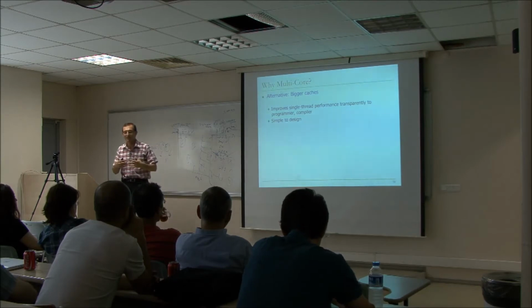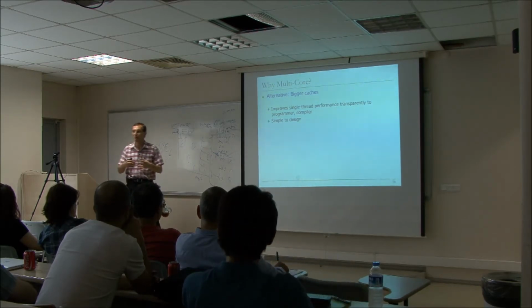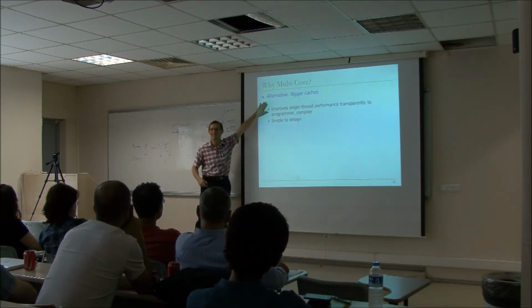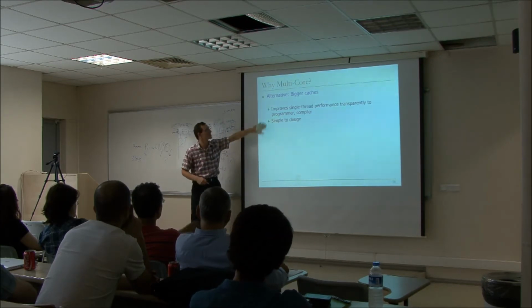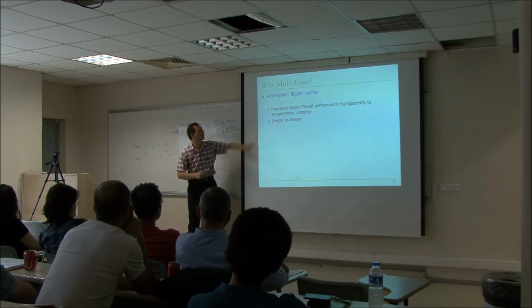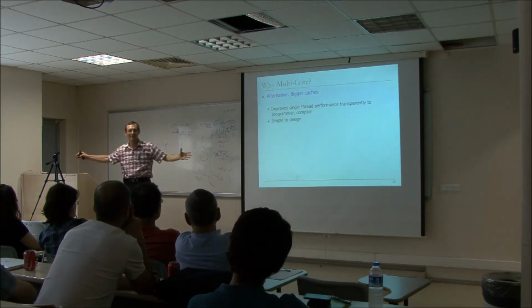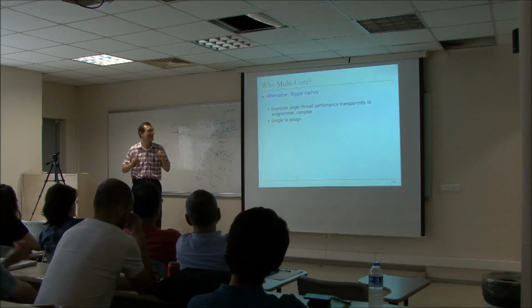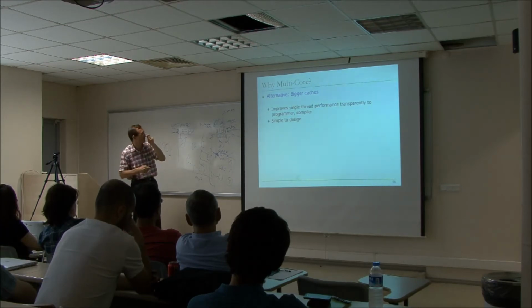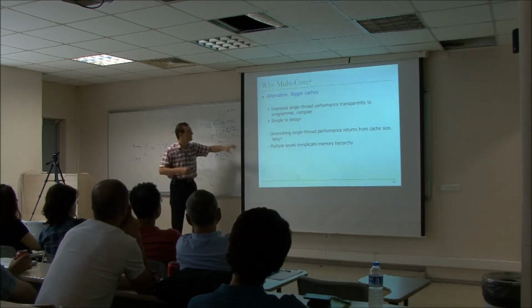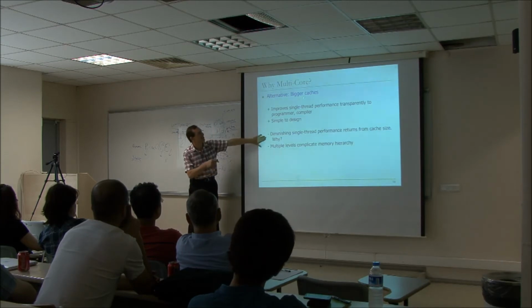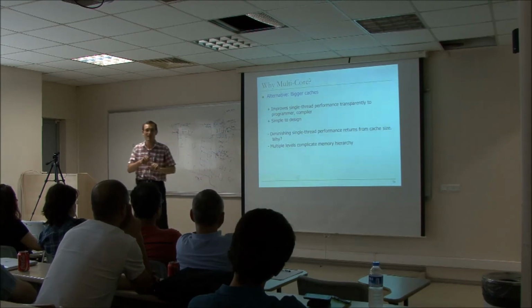Now they can be designed much more interestingly and much more intelligently to take advantage of the cache. That's an additional thing to do, but even without that, if you have locality in your programs, this improves. And it's simple to design also. Caches are actually very easy to add. You can add another level of cache, and that's what's been happening before multi-core. And I'll give you a cartoon of that. The downside is this is not a great alternative because you have diminishing single-thread performance returns from the cache size. Because actually, if you have a streaming application, caching is useless, right?